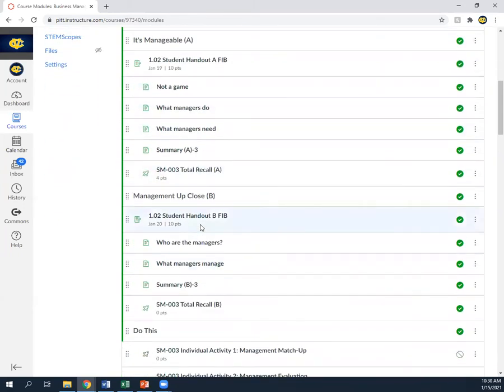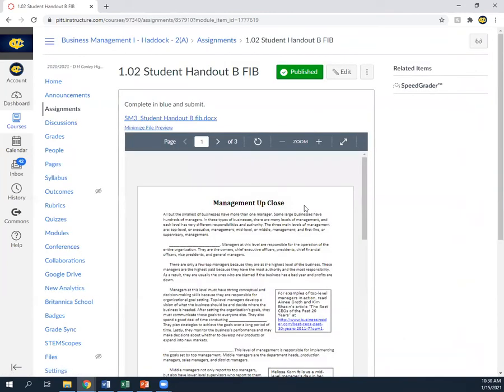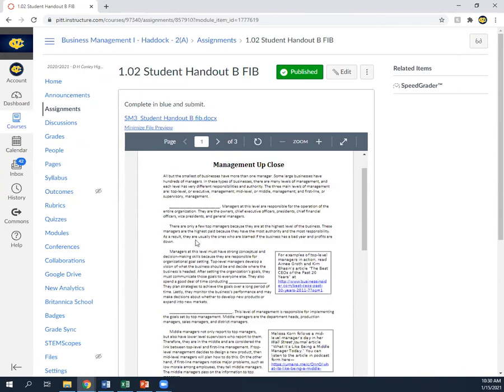Just like yesterday, it's a fill in the blank. This is a Word document that you can open up, or you can answer it separately if you really need to. I would prefer you try to answer it on this, either in Google Docs or in a Word document. And remember, answer it in blue ink. If you do not answer in blue ink soon, I'm going to start putting zeros on it. At first, I'm just going to put a 9 out of 10 on them. I haven't graded anything yet. I'm still kind of working on that.